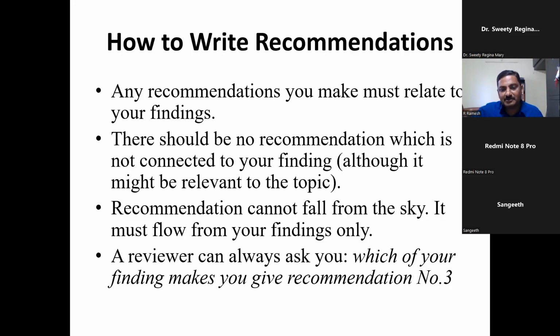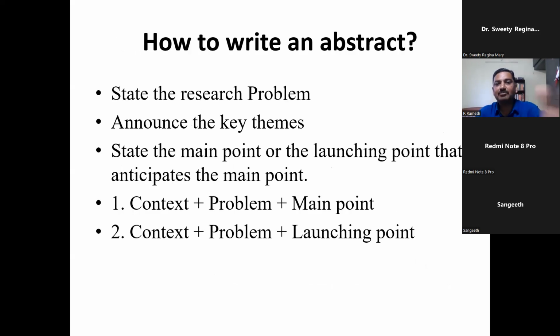This recommendation comes from some other study, from somewhere, in his context or her context. You have taken that from there, or maybe intuitively it occurred to you originally. Okay, you wrote it, but what is your finding? Which finding is it connected to? Whenever you make a recommendation, make sure that your recommendations must flow from the conclusions you make. Your recommendation must flow from the findings you make. You cannot just make recommendations half-heartedly. Generic kind of recommendations you cannot make. You must know that. Now, I'll just tell you how to write an abstract.